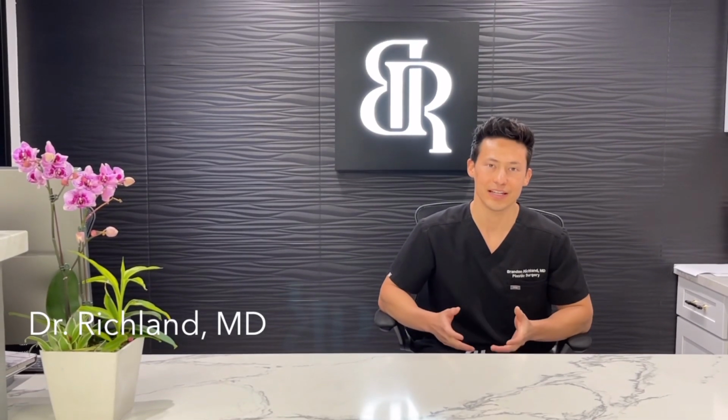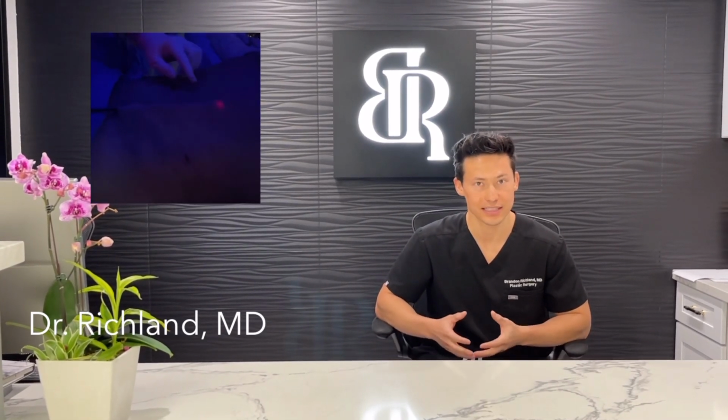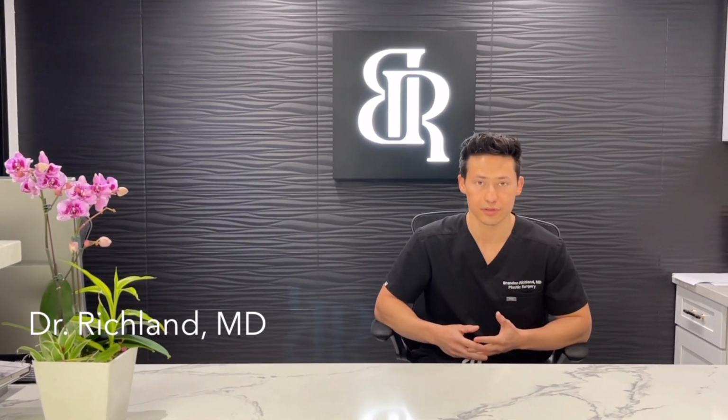Renuvion is a minimally invasive skin tightening device. It uses helium and radio frequency to create a beam of plasma underneath the skin, and it tightens the fibroseptal network. And that's the connective tissue that's underneath the skin. So using the Renuvion device, just several small incisions are made, and then the probe's inserted gently underneath the skin, and then that device tightens the skin internally.